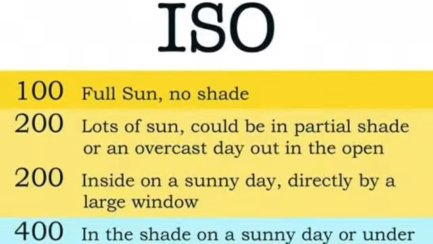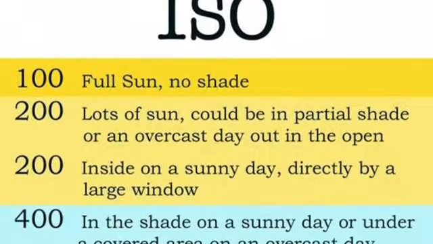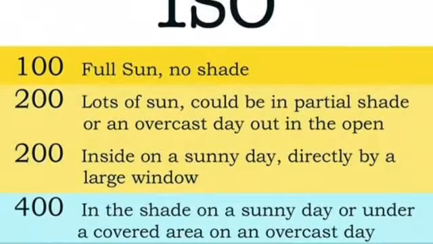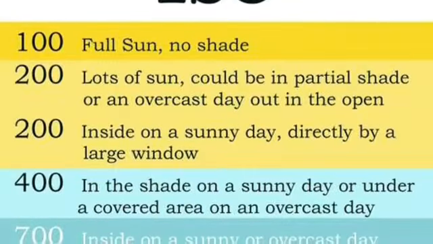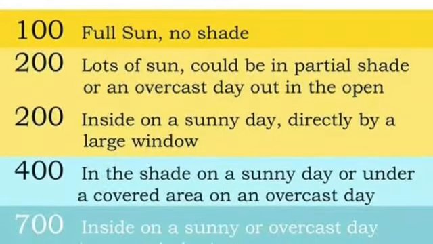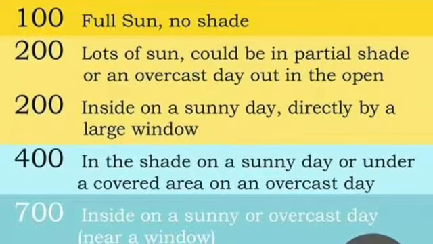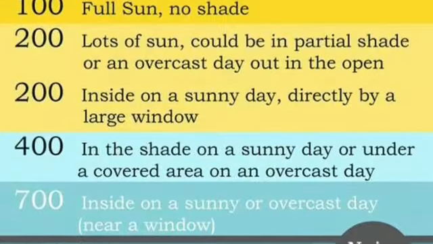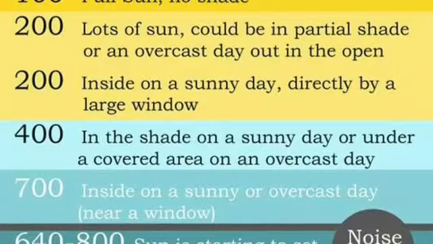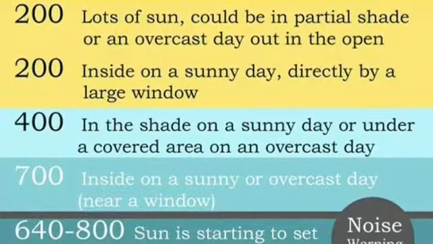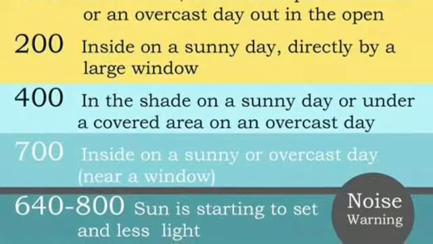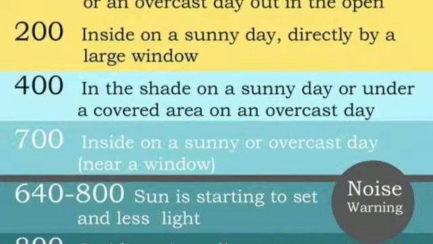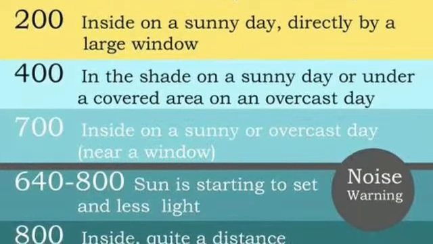So we're going to concentrate on ISO right here. Remember that ISO is the sensitivity of the image sensor inside of your camera, right inside your camera body. So the light comes into your camera, goes through the lens, which has the aperture. It reaches the shutter, moves through that, and it hits the image sensor. Now how sensitive the image sensor is, is up to you.